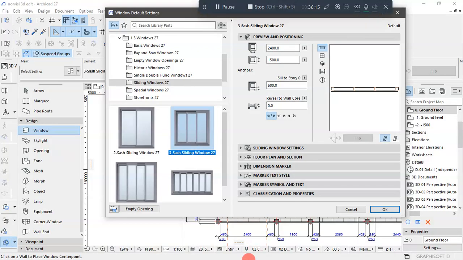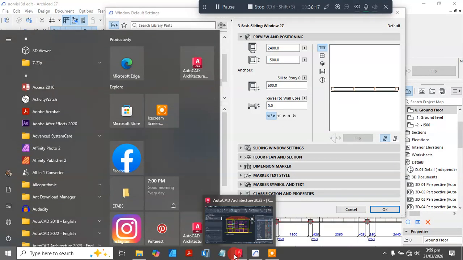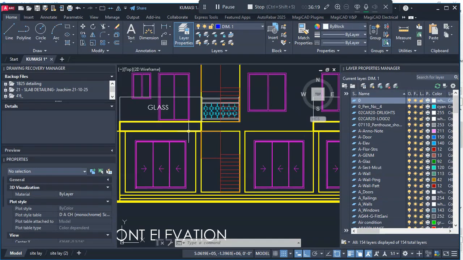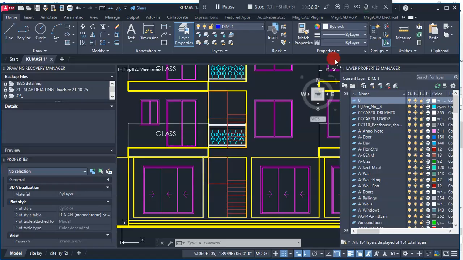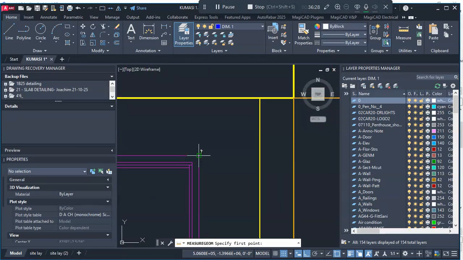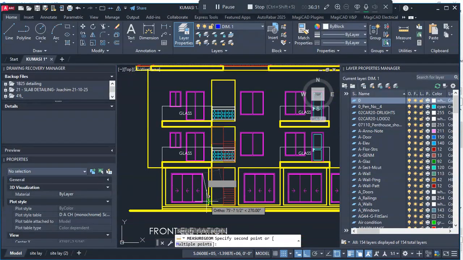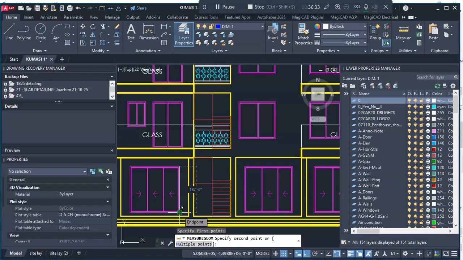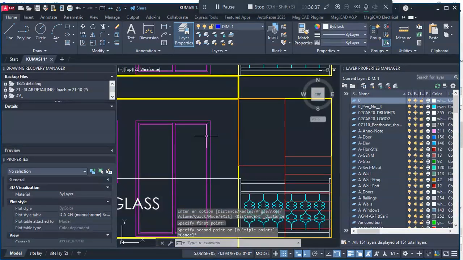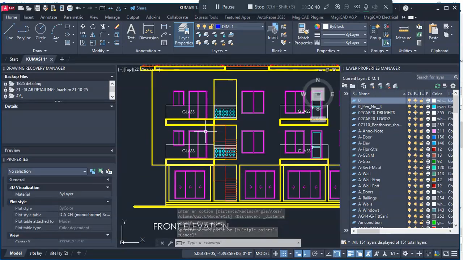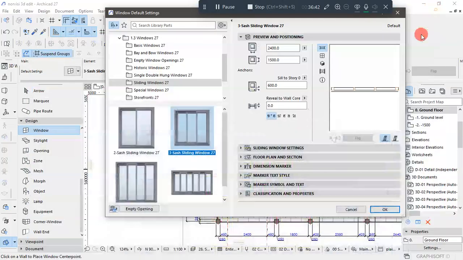Now I go to my AutoCAD drawing. I have to get the height of this door. I'm moving a bit, but I'm assuming that it's normal window height. That's 2100. So the height is 2100.